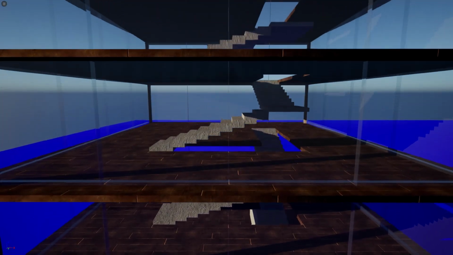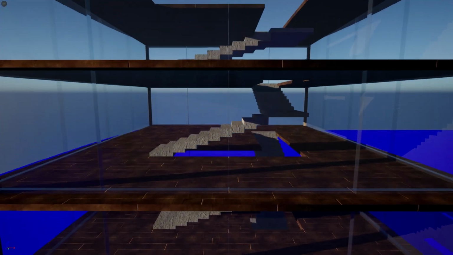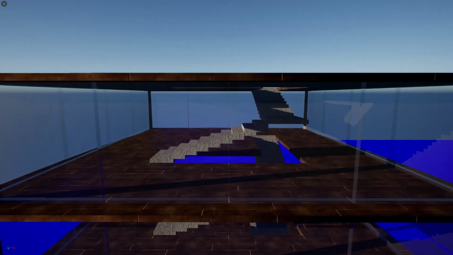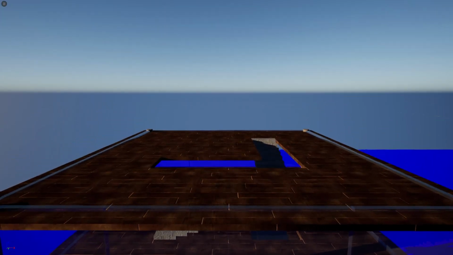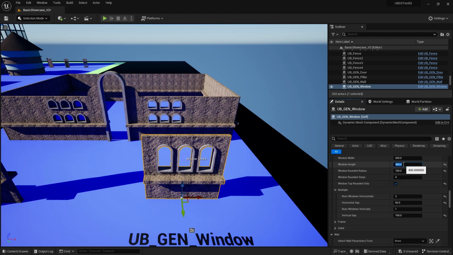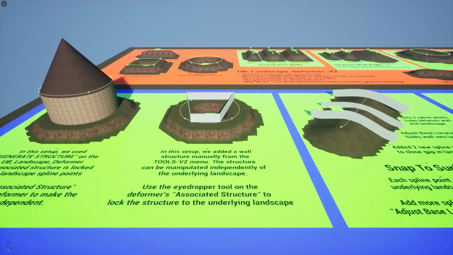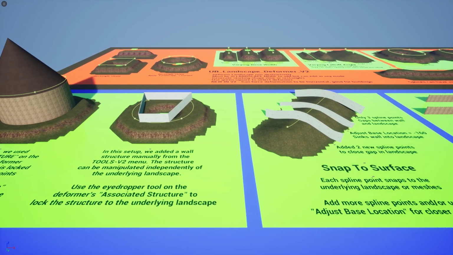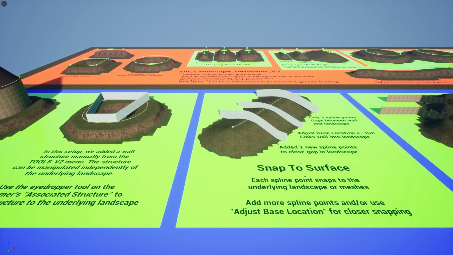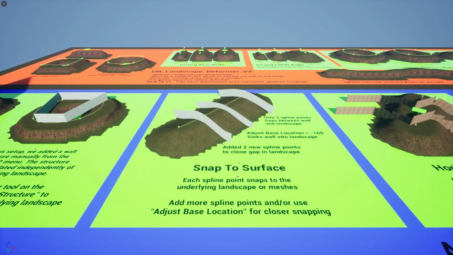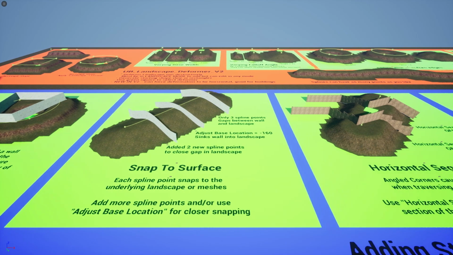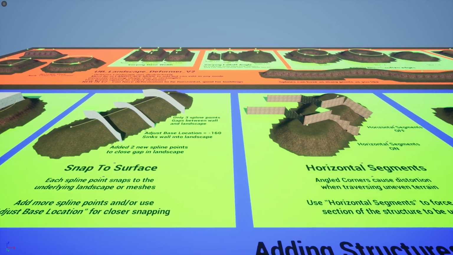Now this will probably be a longish video, so I will cover all of the basic tools and then I'll do a follow-up video in the next few days on the mesh generators in detail, and I'll do another one on using the landscape deformer in more detail. So stay tuned for that. So let's get straight into how to download and install.